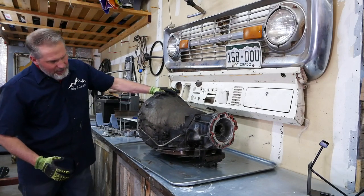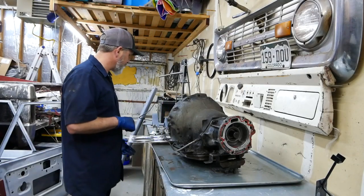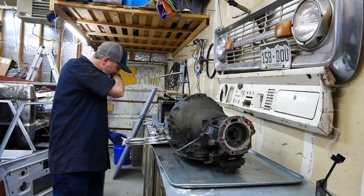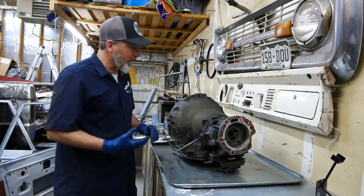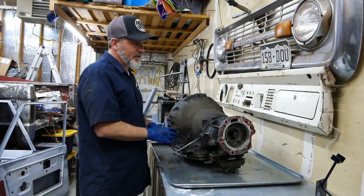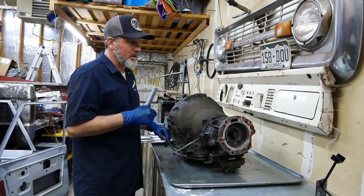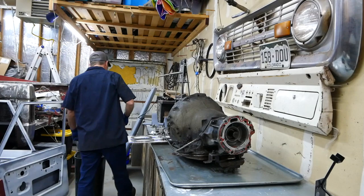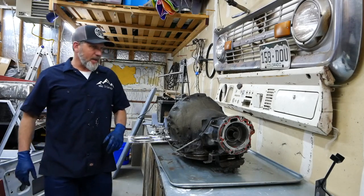Alright, this thing is ready to come apart — let's get her done. I hope it's just the clutches and pressure plates and not something else, but we're going to find out really quick. Once I get this rebuilt, I've already rebuilt the transfer case and pinned the clutches, which I'll show you how I did to bypass the viscous coupler. I just want to rebuild it, but I can't find any paper towels — took the wrong time to run out of paper towels during a pandemic.